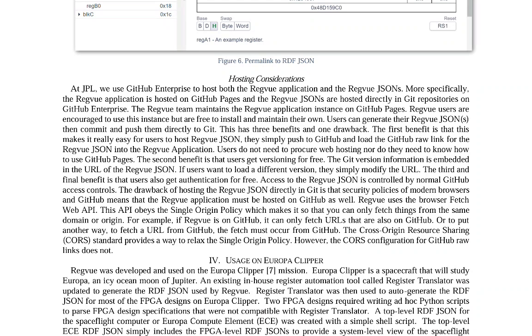For example, if Regvue is on GitHub, it can only fetch URLs that are also on GitHub. Or, to put it another way, to fetch a URL from GitHub, the fetch must occur from GitHub. The cross-origin resource sharing (CORS) standard provides a way to relax the same origin policy. However, the CORS configuration for GitHub raw links does not.